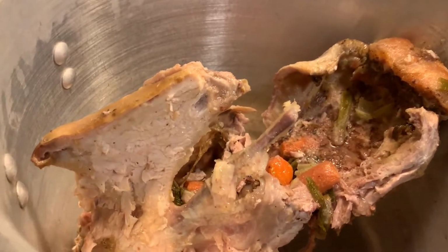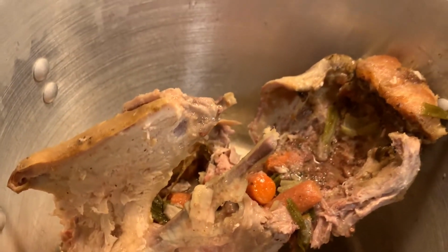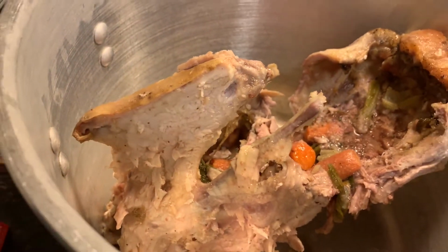I had a whole turkey carcass. So you can see I roast my turkeys with some veggies. And my third meal, if you will, was bone broth. So I made some turkey bone broth, and I got all of these containers. Bone broth, period, has a lot of nutrients, is really good for you, and I did count that as one of my meals.